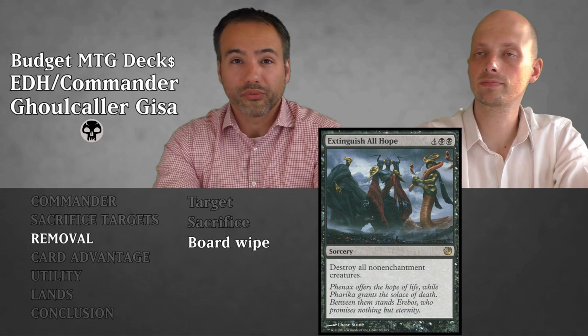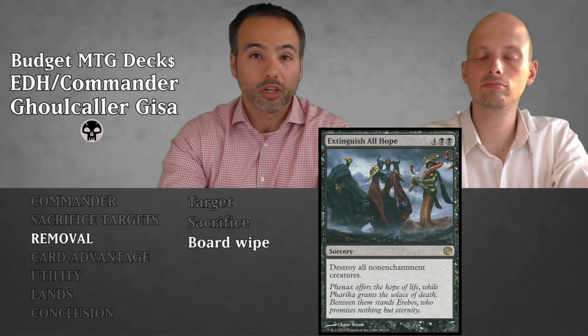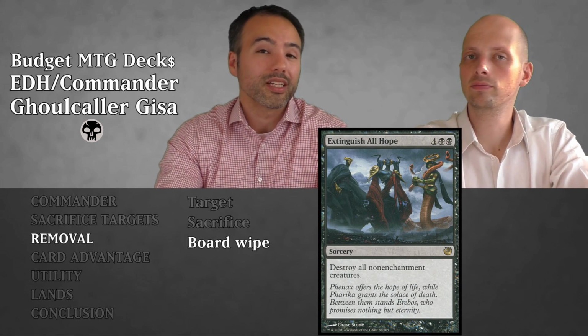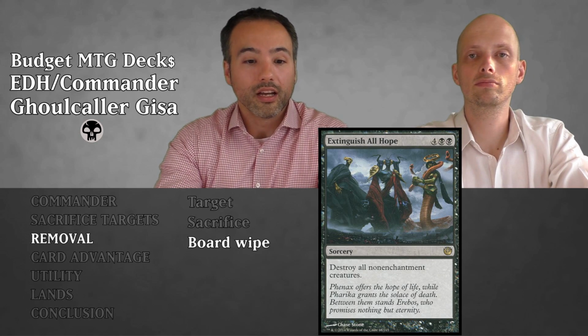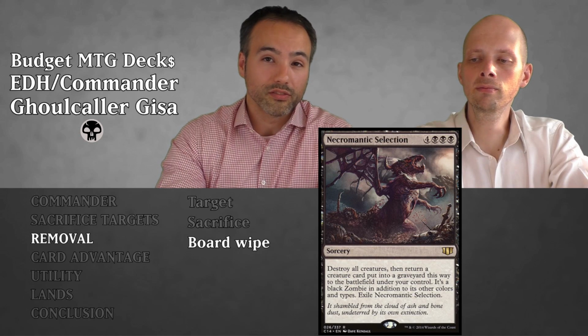Yeah, we're not the fastest deck. This deck is not super explosive. It does have a lot of good combos that allow it to later on in the game really get out of hand very quickly. But sometimes, yeah, you do need a board wipe, and Extinguish All Hope does a pretty decent job at that. Next one we have Necromantic Selection for 7 mana, a little bit more expensive, also a sorcery.